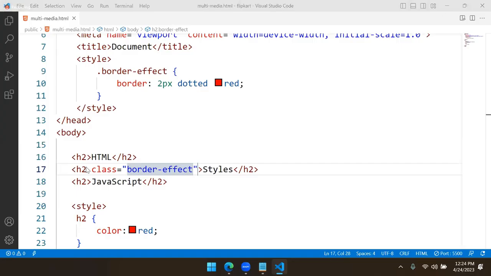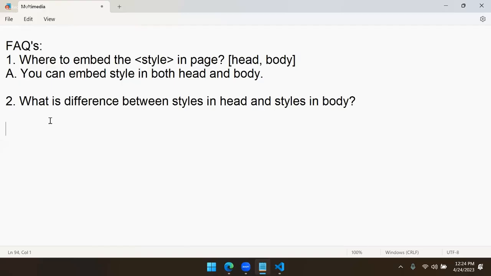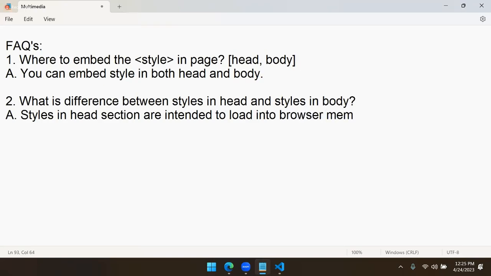So first thing, what is the answer for this? Styles in the head section are intended to load into browser memory and then be applied to page contents. That is the point, the same definition I gave in the beginning.